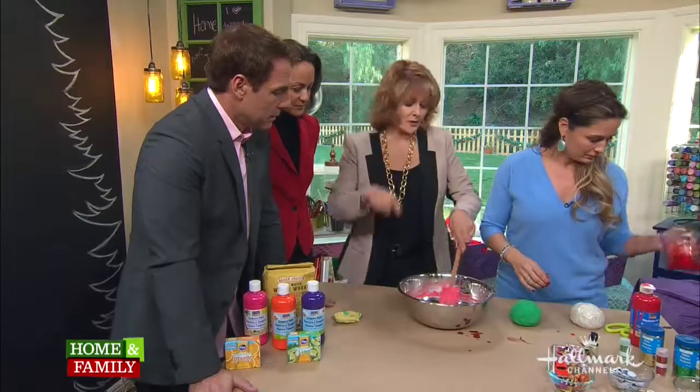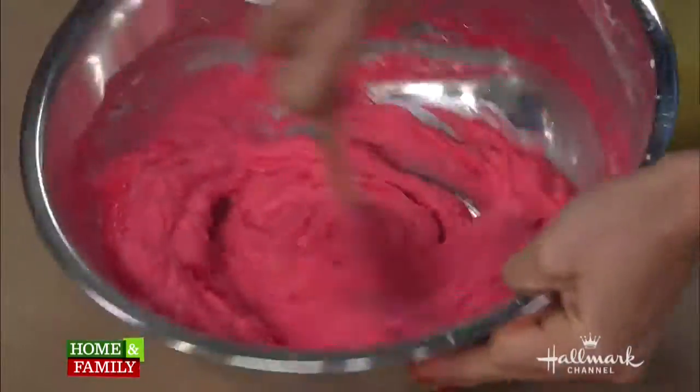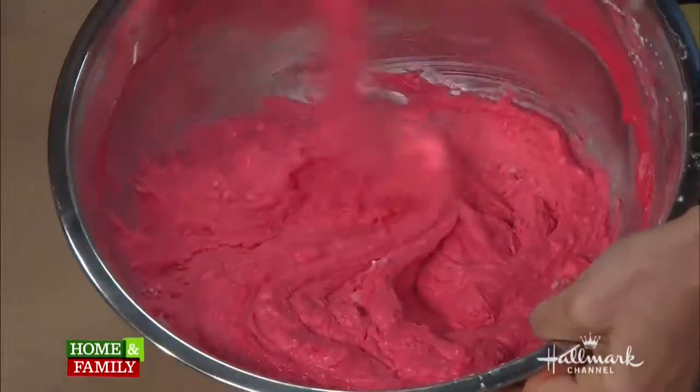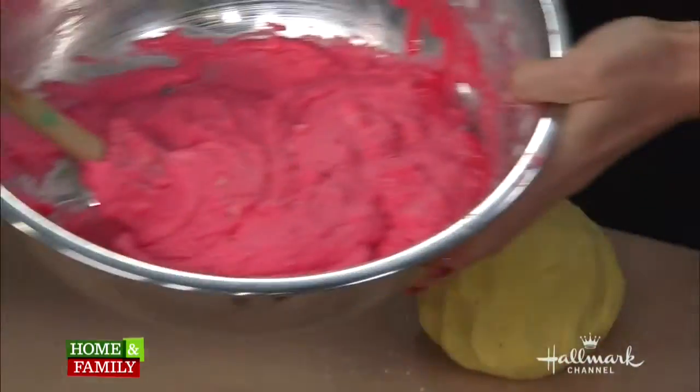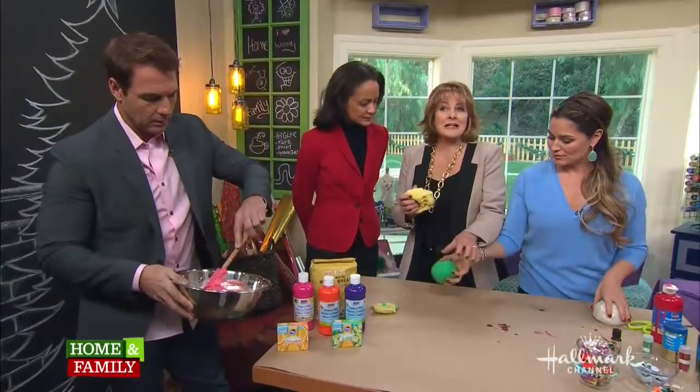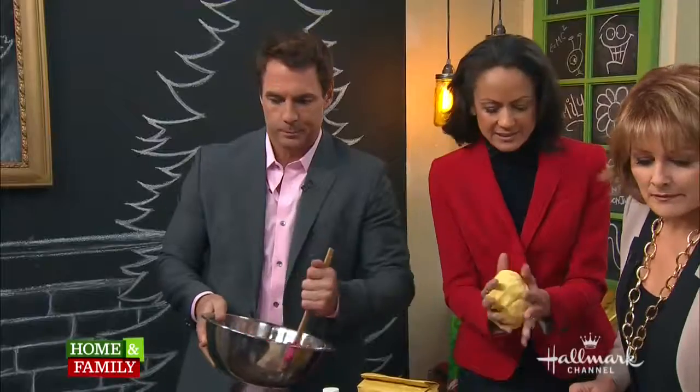Lavender, celery, sage — all kinds of different options. This is a little sticky, so you just have to leave it and it'll get hard, right? Yeah, you kind of want to just really get in there and mix it up. That's what it's going to look like. It's like cupcake batter. Put it aside and it will harden into a dough. If it's sticky, add a little bit more oil or a little bit more flour. If it's too dry, add some more oil as well.